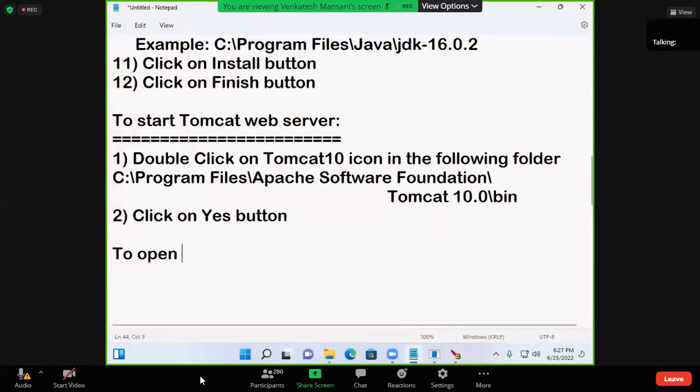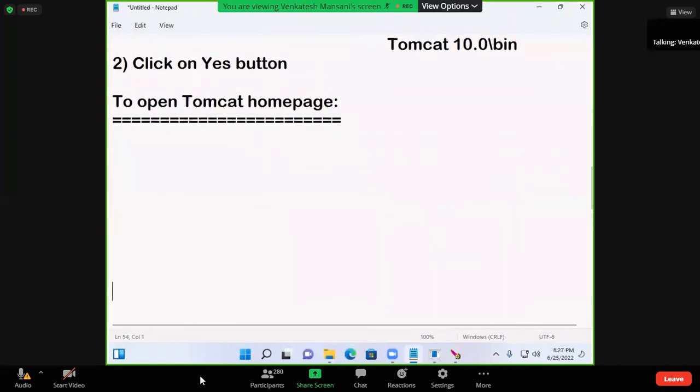Next, to open the Tomcat homepage. Open the browser.